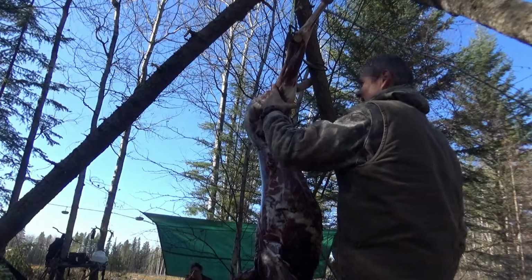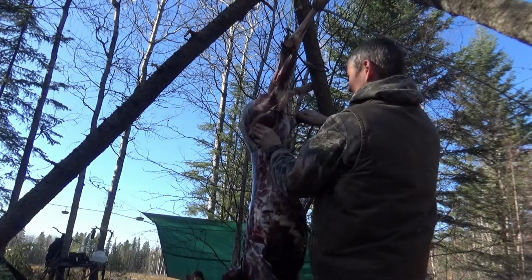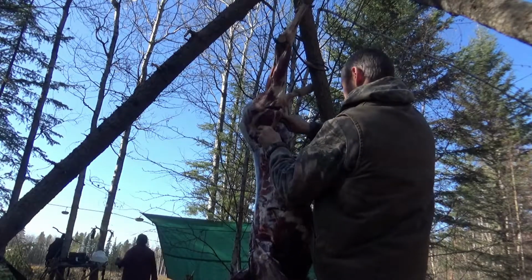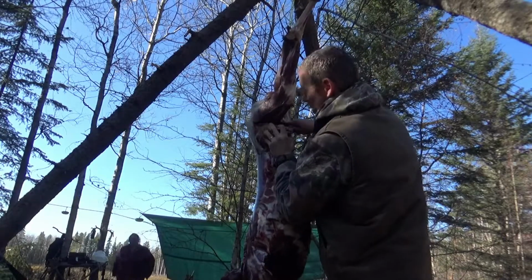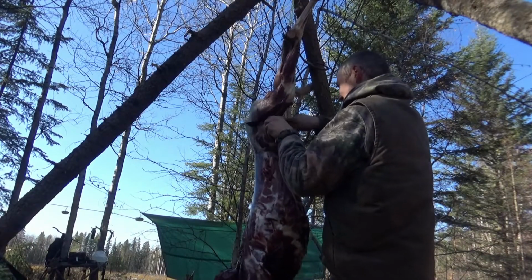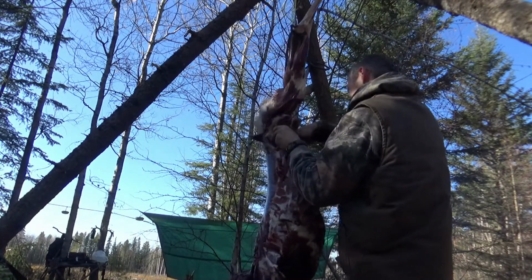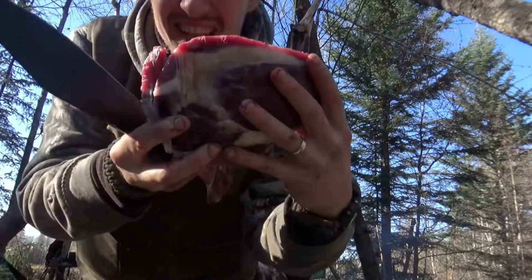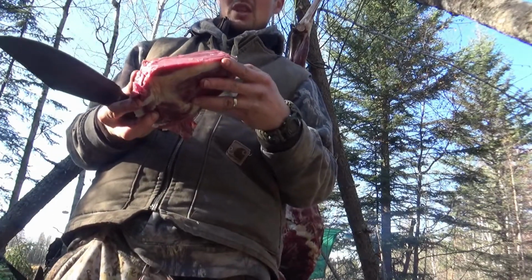So when I do this, I find this ankle bone right here. Stick your knife in and just follow along the knuckle all the way till you hit the leg bone. Then just follow along the leg bone all the way down till you hit the knuckle. Then you just keep working your blade down and remove that in one block of meat. So then that is what you were left with, one block. From this point now we set it on the cutting table and we just kind of clean it up.